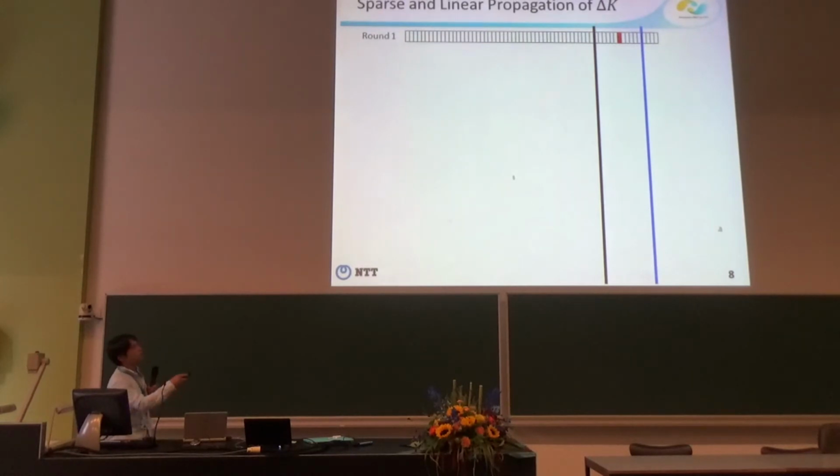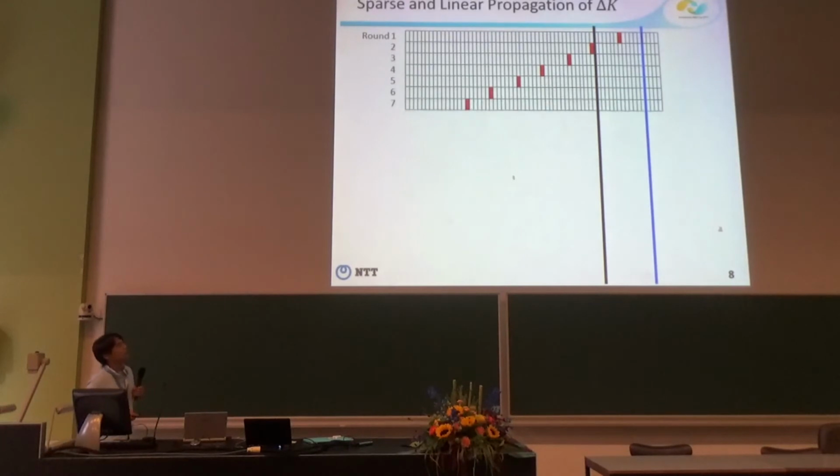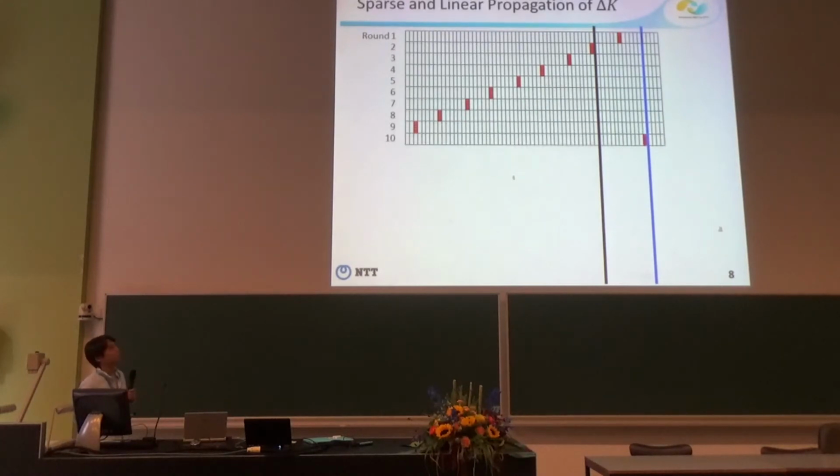So I start by injecting just a 1-bit difference here, and you can see the next round. We rotate the entire state by 13 bits, so it will not be updated by the S-box, and then it's no longer used in the key. I continue the analysis, and you can see that the rotation speed is quite slow. Even after 8 rounds, some key bits will never have a difference again.